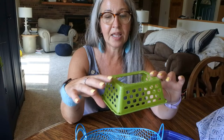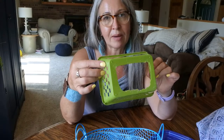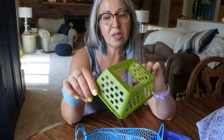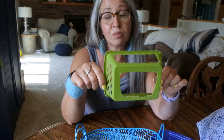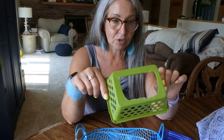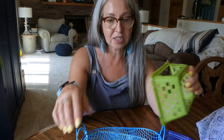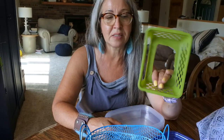These worked fine, and I think I still have 3 or 4 cages that these are intact. But they're plastic, so rabbits will rip these off, they'll chew on them, they'll eat them, and so they work all right. And this is actually what I went to look for today and could not find at our local dollar store, Dollar General. So I had to come up with something different. Our local one isn't always well stocked. So they didn't have anything like this at all. No plastic baskets or anything.